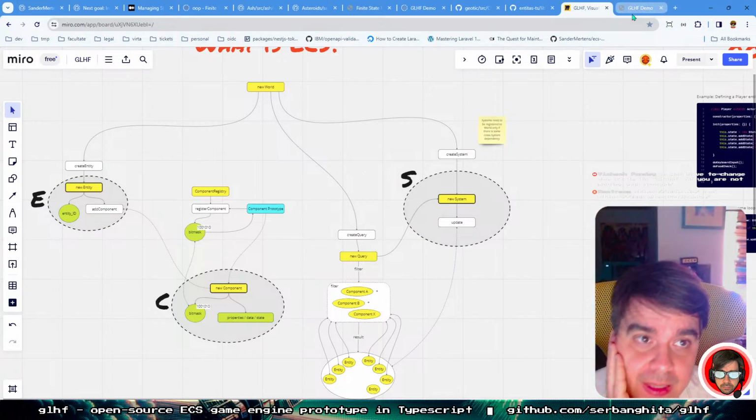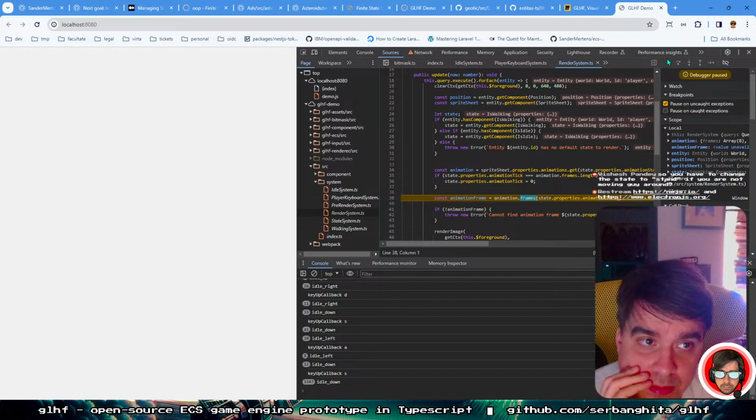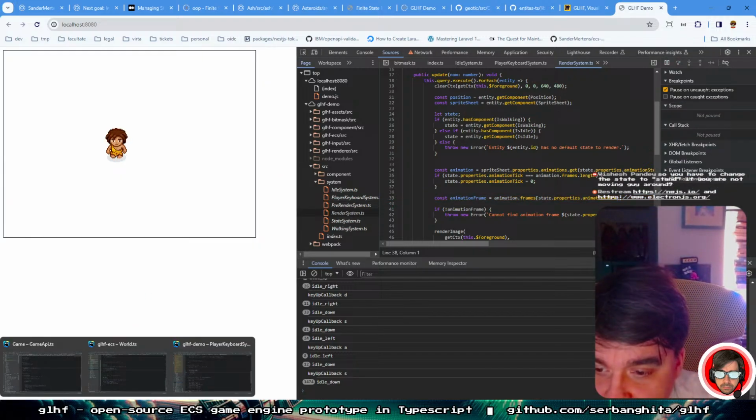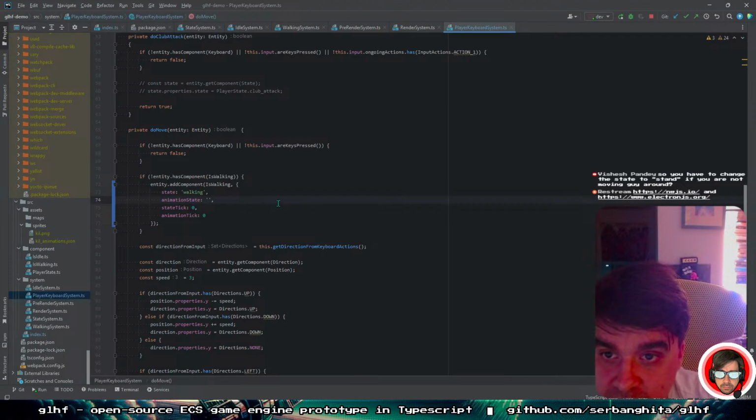So, or at least I need to know when he stops. And that's kind of a major problem that I kept having in the old engine and in the new engine. And it's related to the states. But now at least it's easier to figure out because it's a much more simple engine right now.